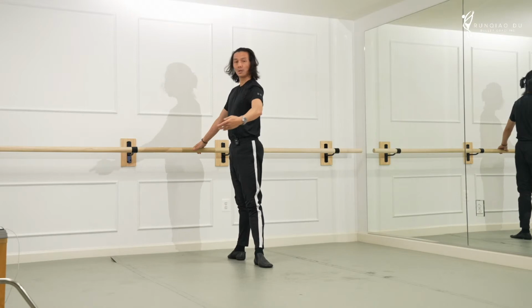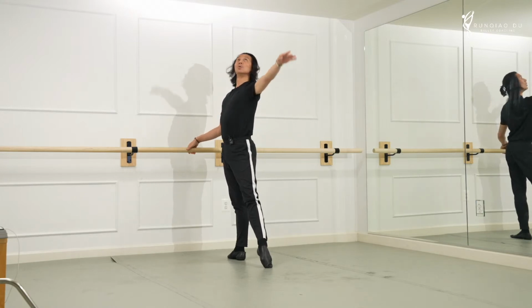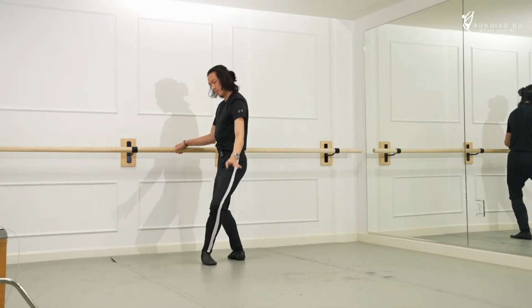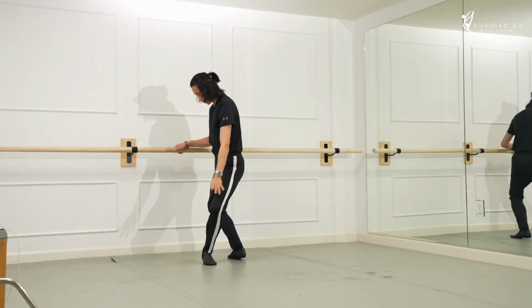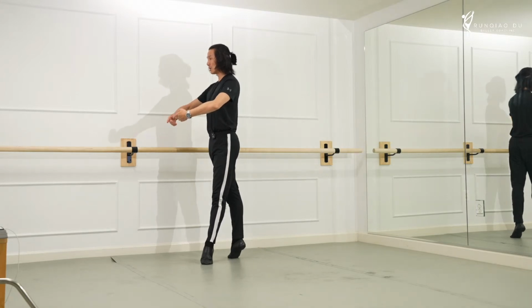6, 7, and 8. Grand plié 2, 3. Tendu 4. Hold the bras to the bar. 6, 7, and 8. Two demi plié 2, 3, and 4. Grand plié 6, 7, 8. Rise up. We do a little bounce.